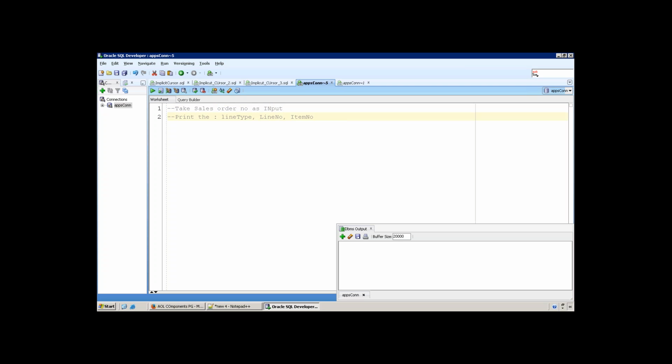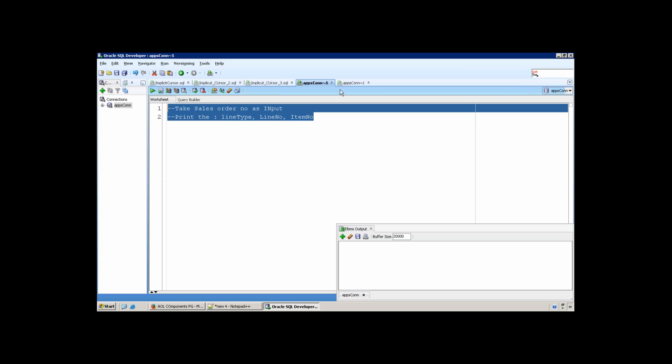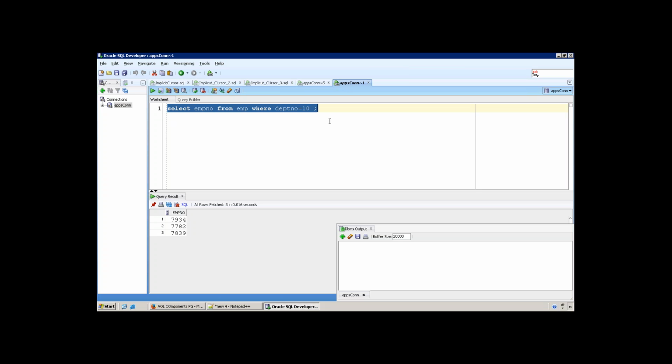See, first of all, the sales order line table will not have the sales order header ID, right? We have to perform an appropriate join here. So first of all, write a query. Now once you know the requirement, the basic thing you have to do is always make sure that you have a query, then you write the PLSQL program, because overall the PLSQL program depends upon the query we write.